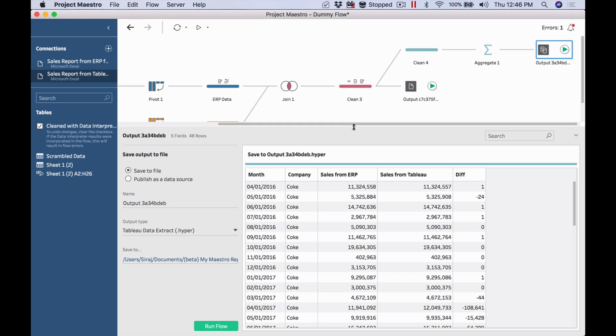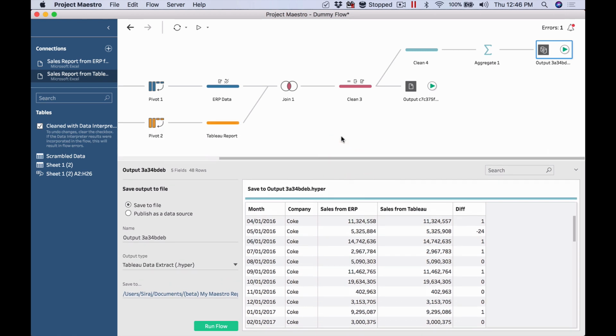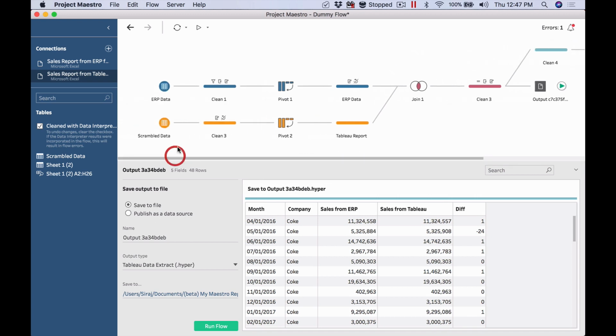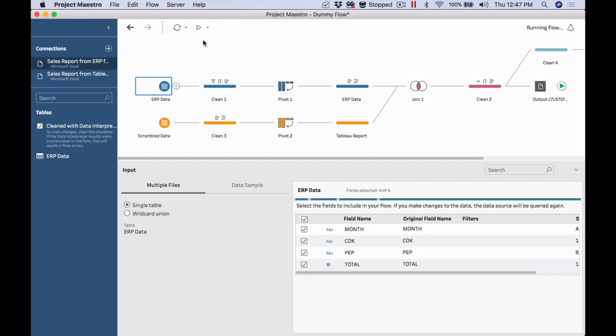So that's all, I think. Through this project, we have seen a more or less comprehensive overview of Mastro itself. I've covered most of the functionality of Mastro. You have a few options here. For example, I can refresh the ERP data if it has changed. It does this job, and you can also run one of these outputs, rather than clicking here, you can go here and do that also.